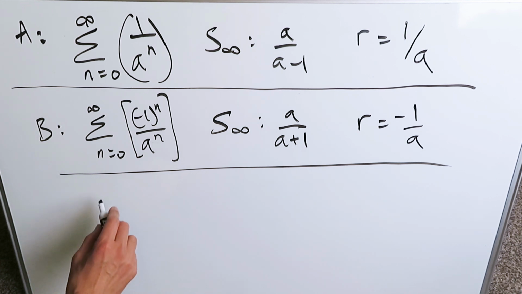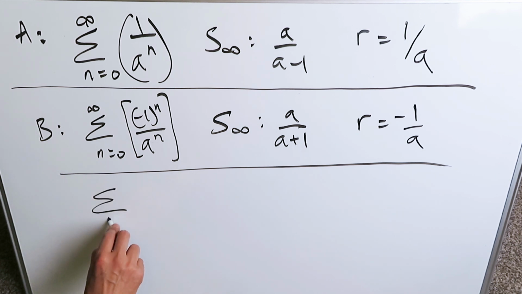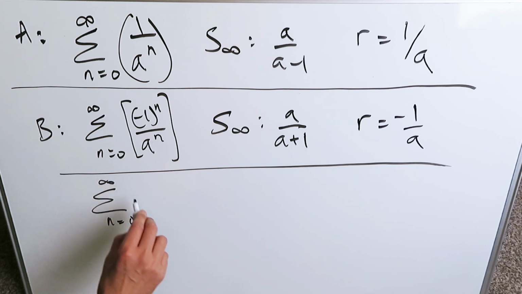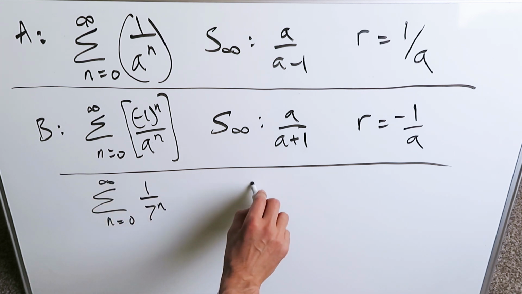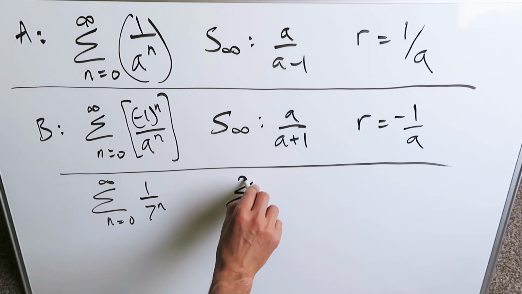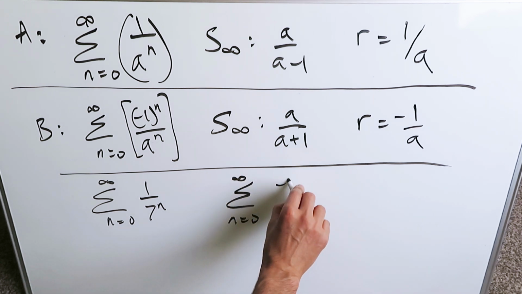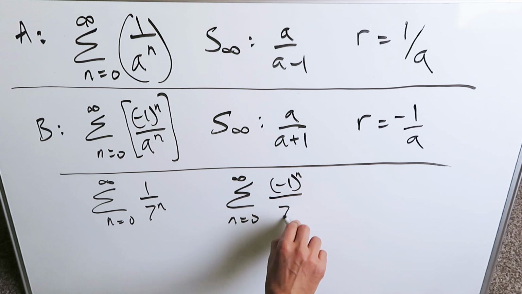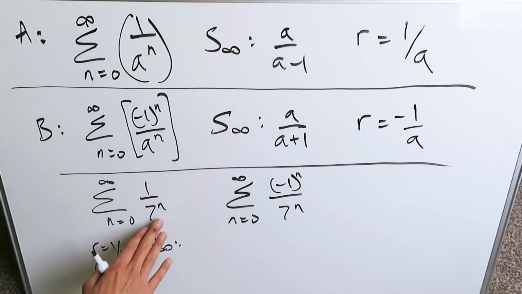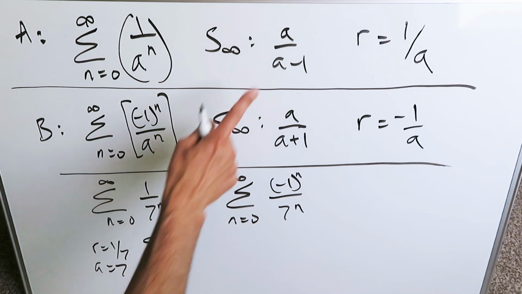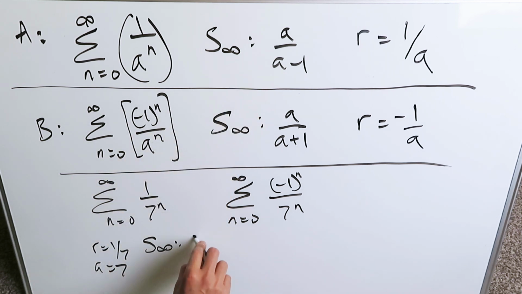But let's close this video out with this example. I'm looking over here from n is equal to 0 up to infinity. I have over here 1 over 7 to the power of n. I'm looking here at this other example, which will be almost the same. 0 up to infinity, I have minus 1 to the power of n divided by 7 to the power of n. Here I know my common ratio is equal to 1 over 7. I know my a is equal to 7. My sum for this geometric series will be running through this formula. It will be 7 over 7 minus 1, which is 7 over 6. It will be larger than this.